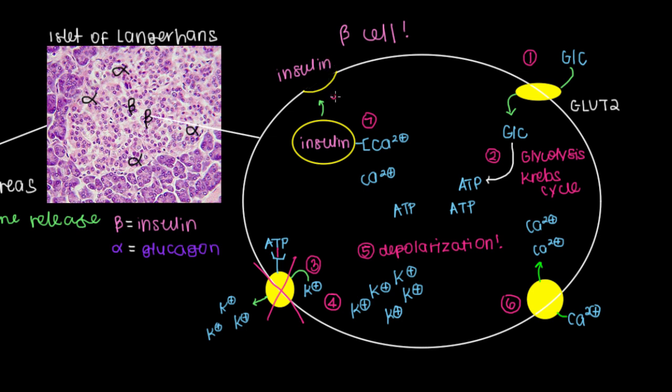This step here, as you might recall, this final step that kicks the insulin out of the cell is what's called exocytosis. Exocytosis, where a vesicle fuses with the cell membrane to release its contents into the outside or the extracellular space, which in this case is the portal venous blood, which will send it to the liver.